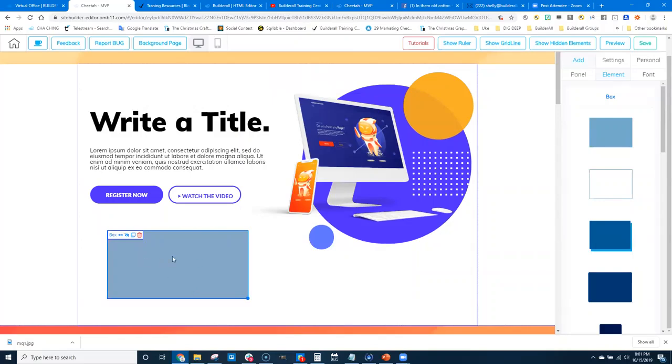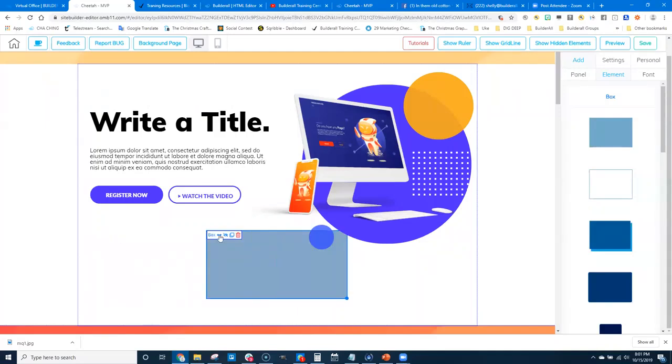And then if I regular click on the box, you can see I've got a mini toolbar. And on that mini toolbar, I have an arrow that allows me to center that item. Then I have the show hide button, so I can send it into the show hide area, and then I can bring it back if I want to. I can duplicate this box, or I can delete this box. So those are all part of the mini toolbar.